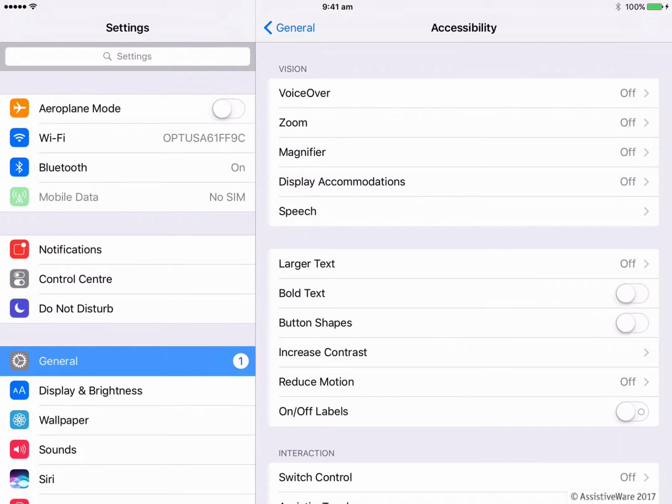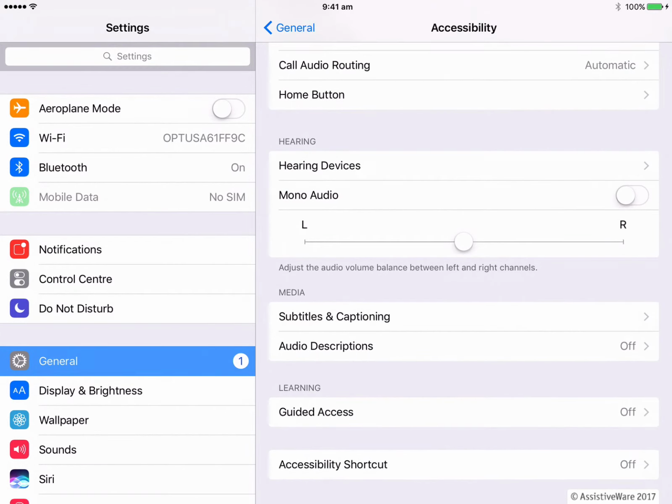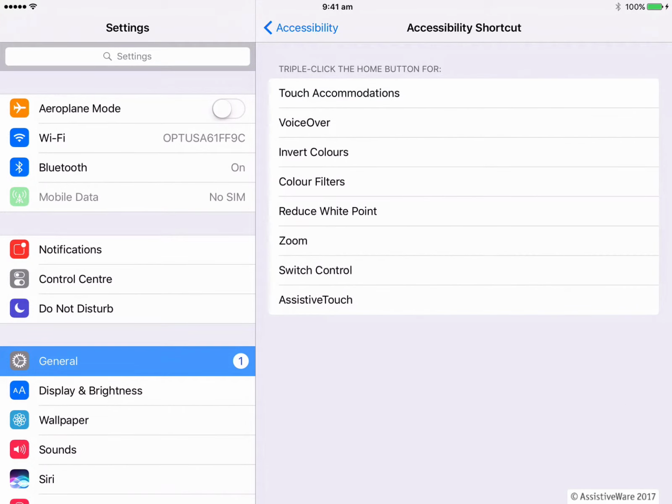But before we open Voiceover here, we're going to head all the way to the bottom of the accessibility settings and set up accessibility shortcuts. This is basically the easiest way to turn on and off Voiceover and other accessibility settings. So if you are playing around with Voiceover and get stuck, then this shortcut can be very helpful. I go in here and I make sure that there is a tick next to Voiceover. The shortcut is if I triple click the home button, press it 3 times, then I can turn any of these accessibility features on or off.